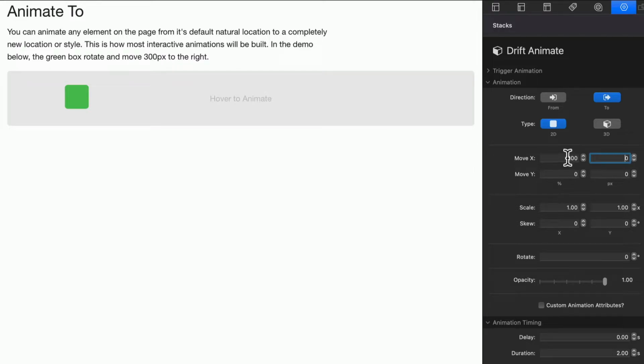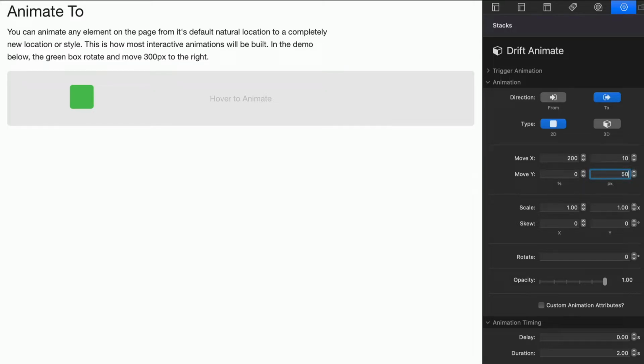So if I wanted to move 200% plus 10 pixels, we can do that as well. That is going to be 200%, which is 2 times the width of the actual thing that we're animating, plus 10 pixels. This gives us a lot of flexibility in terms of movement and how we want to move things across the page. Now, obviously, I can do this with vertical as well.